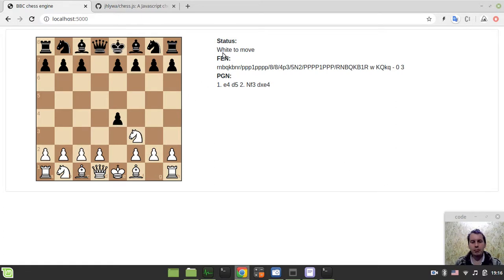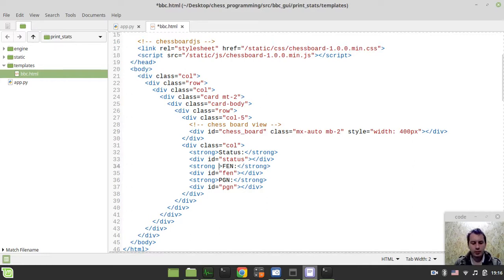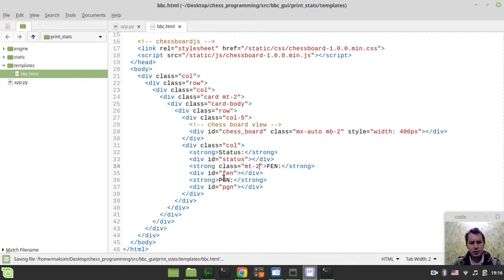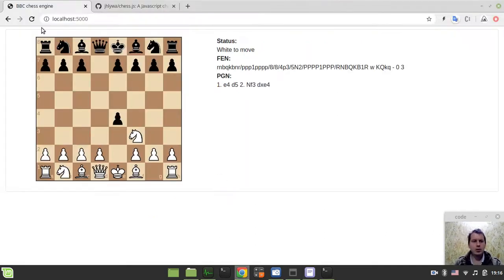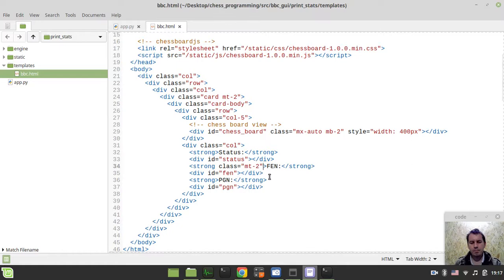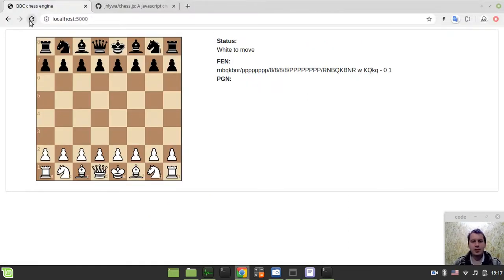I want a slightly bigger indentation between these, but for some reason it didn't work for me. No, not here, sorry. Or no, it was actually okay. Hold on. I just can't understand why this works this way. Web design is not my strongest part, as you might see already. I'm just trying to figure this out on the fly.